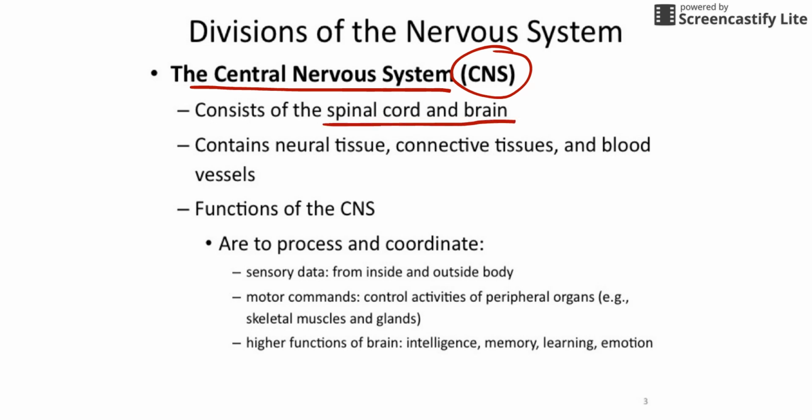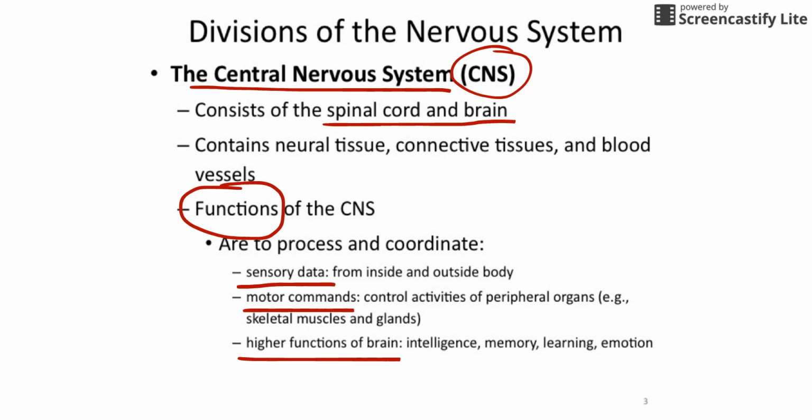Okay, and in terms of functions, the function part here in this little PowerPoint becomes pretty repetitive, guys. But there's 3 big parts. We have a sensory idea where we're going to detect stuff, take it in, and process all of that information. So when we touch something, that signal gets into the brain and your brain has to interpret it. We have the motor commands, which your brain and your spinal cord have to actually originate, the signals out to your muscles and glands to make them work. And then all of our thinking, processing, intelligence, memory, all that kind of stuff takes place within the brain. So that's the job of the central nervous system.